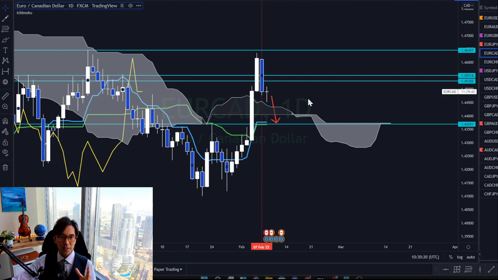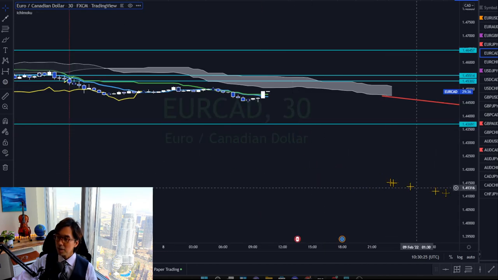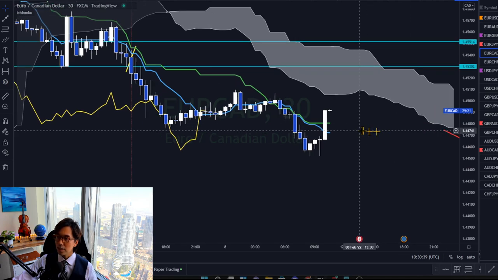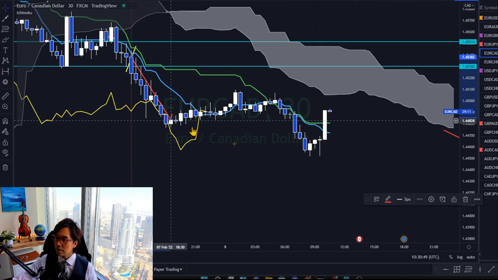So with that in mind, if you look at the 30-minute chart, we were speaking about the 30-minute chart in yesterday's live, and we were here. We took the sell here, and afterwards, the market has been going down this way. And this looks like it is still in a bearish P wave, a bearish N wave. After this P wave, it has been a bearish N wave in this bigger picture. So to me, this is still bearish.